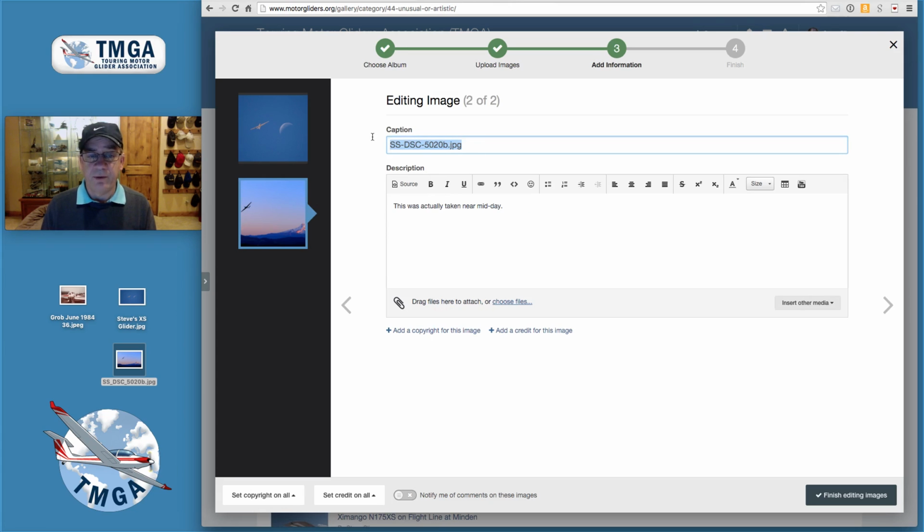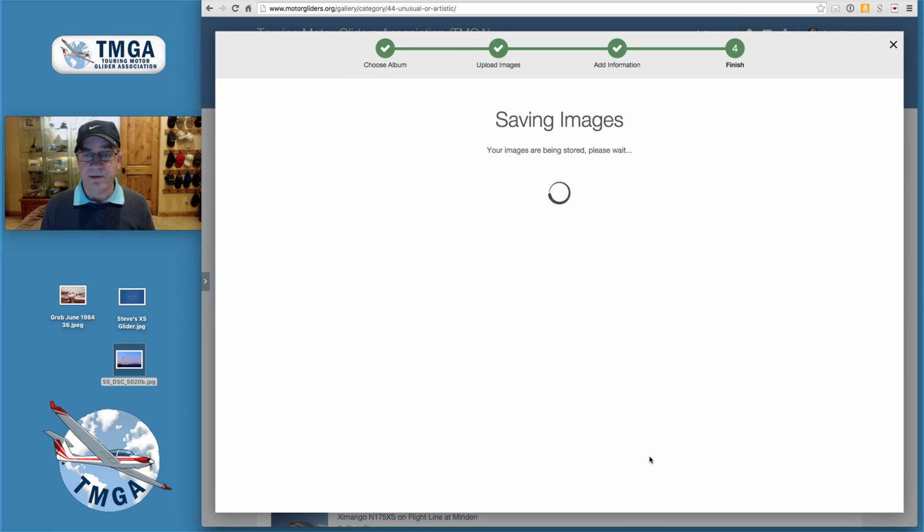That one's got a different one and say Zimango by Mount Hood. Picture taken by Louis Lerman of Steve flying by Mount Hood near sunset. And I'm going to finish editing images.